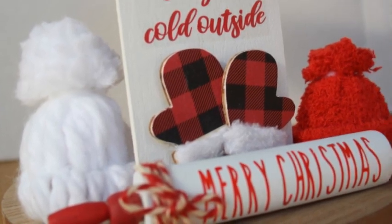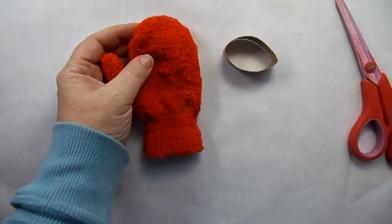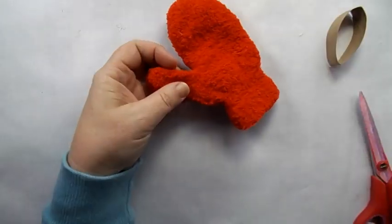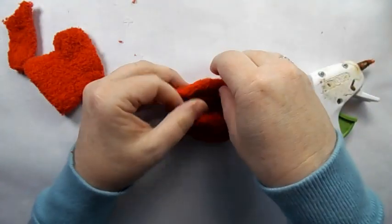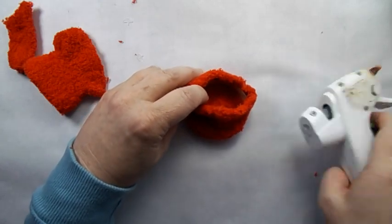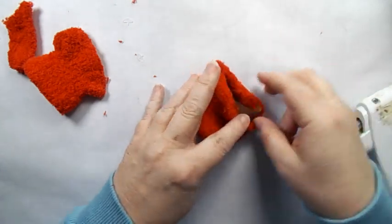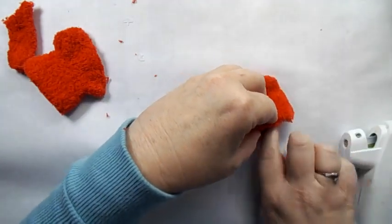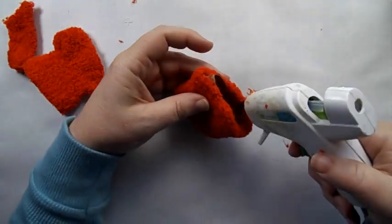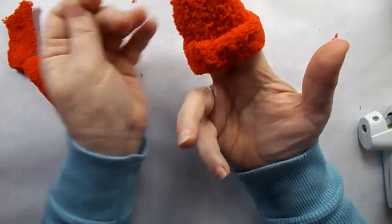I think these turn out so adorable — look at that! This is with a couple of items I have made. I couldn't find the red I wanted to match those other mittens, so I took these kids' mittens, cut off the thumb, and then cut just below the thumb there. I'm going to use that as the top part of my hat. I just put my toilet paper tube in there, adding a little bit of glue on the edge and tucking that in all the way around, because we want a nice clean brim. Now I'm turning it right side out and you about have a stocking cap right there!